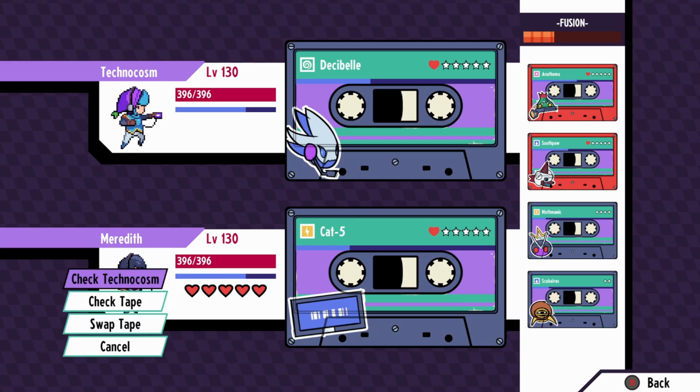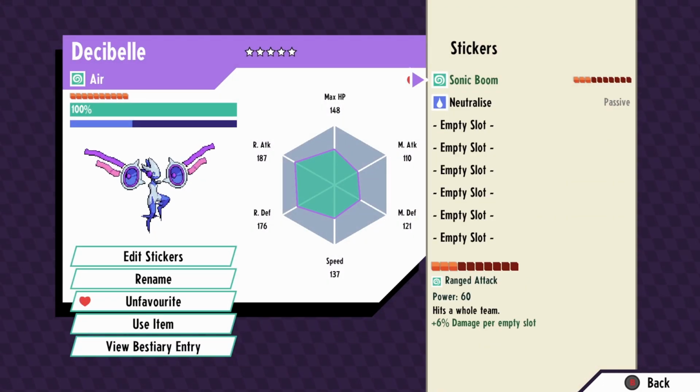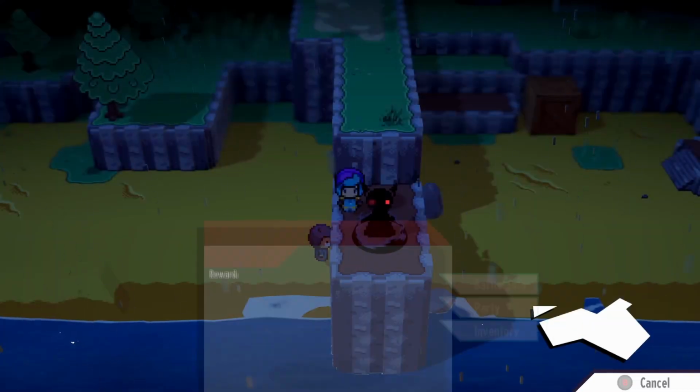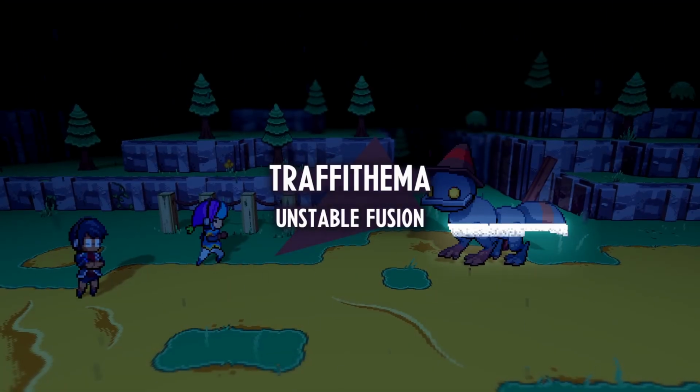Let me just double check. Actually, do I have... Yeah, I want to make sure I've got as many empty move slots as possible, because I get bonus damage on this move for the amount of empty move slots. There we go. I think I'm ready. And this should be Astral type. There we go.